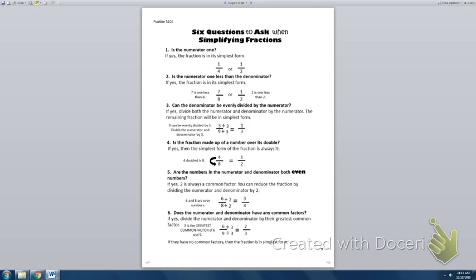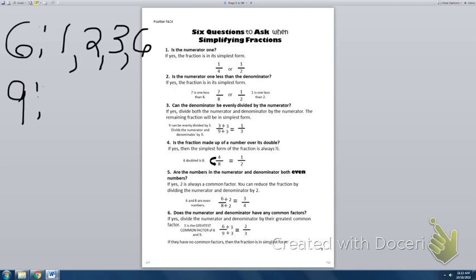So let's look at that. We have 6 and we have 9. We have to find the factors of 6 and 9. Okay, so we start with 6: 1, because 1 times 6; 2, because 2 times 3 is 6; 3, because 3 times 2 is 6; and of course 6. Those are the factors of 6. All of these numbers divide evenly. And the factors of 9: we start with 1, and 3 times 3 is 9, and then of course 9, because 9 times 1 is 9. So what that tells us is we do have a common factor of both numbers, which is 3.